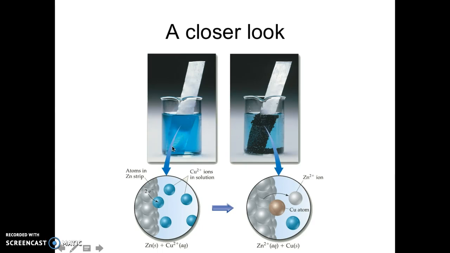strip. And what's kind of cool about this is you can see the change in the color. This is slightly less blue because remember when we talked about metals a while back that what gives it a color is actually the metal that's in it, and the copper is what gives the copper sulfate this color. And so as the copper comes out of the solution, obviously it's going to lose some of that color.